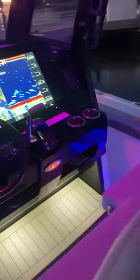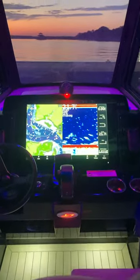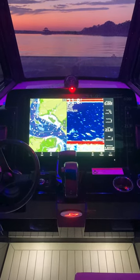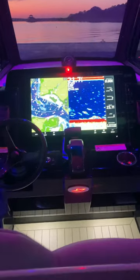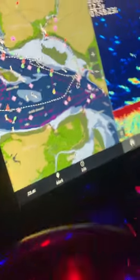Moving to the helm, you have it maxed out with a Garmin 24-inch 86 series unit. This integrates and streamlines all your Mercury engine data — whatever engine you have powering this boat. Digital switching, cameras, everything. It is truly remarkable. You've got not one but two phone chargers here as well as access to your controls, your Mercury joystick, and your jack plate.